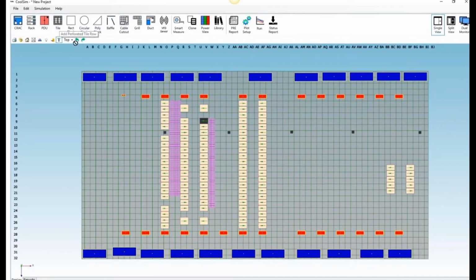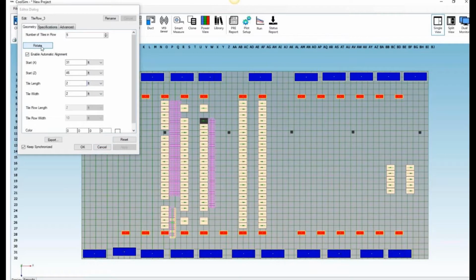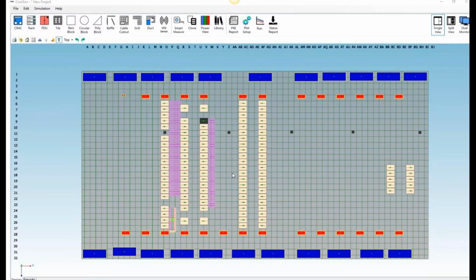You can also group it and clone it. If you have symmetry in the room, that's very handy. Sometimes things are very symmetrical, like pods, which have containment and racks and everything in them. And you're able to group the whole thing and then either Control-C, Control-V the group or clone the group. Clone is the idea of copy with offset n times. And that's a very handy thing. People really like that about CoolSim.